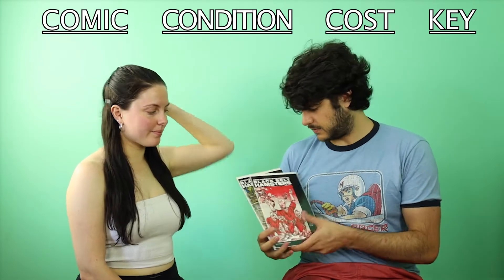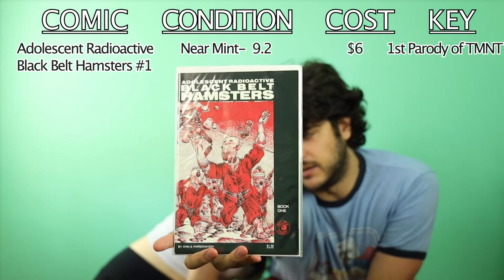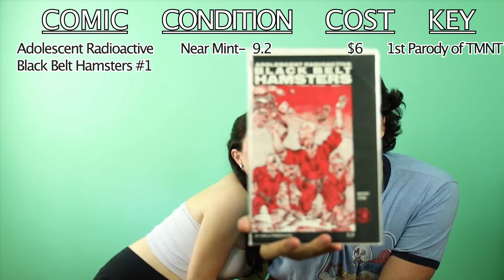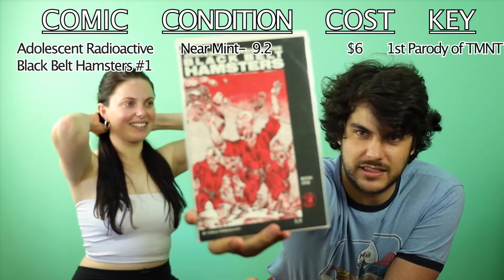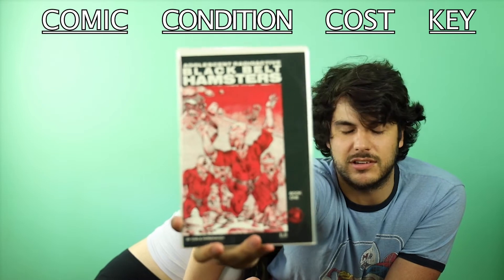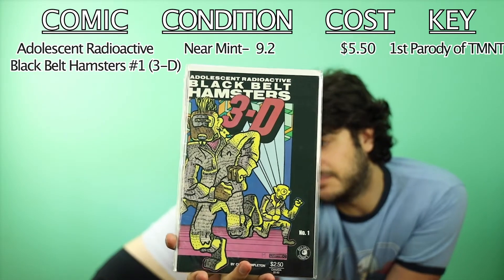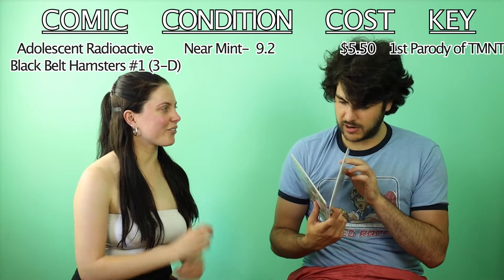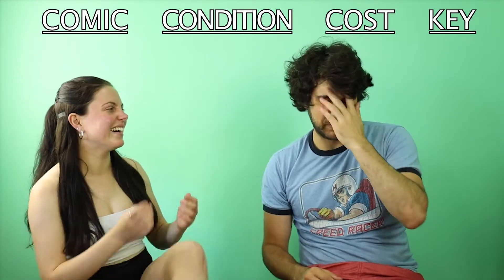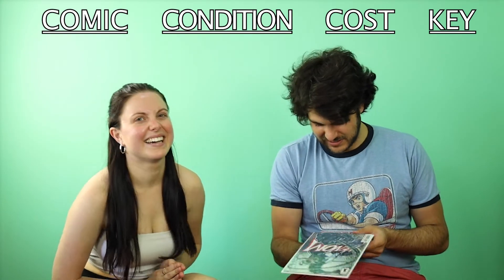You were reading that last night — might as well show both of these at the same time. Adolescent Radioactive Black Belt Hamsters — if you don't get that that's a parody of another well-known comic, you should look up a bit more about comic books. So there's the 2D and the 3D version; I'm pretty sure the 3D one actually used 3D glasses. I've got to find a pair — we'll go to an op shop, pay 50 cents, find some. I think they still have them in cereal boxes.